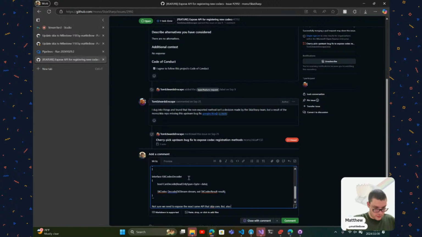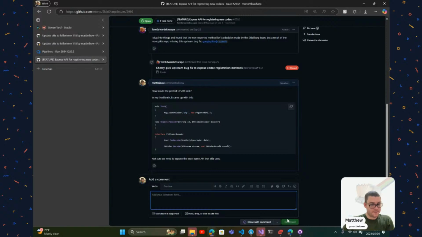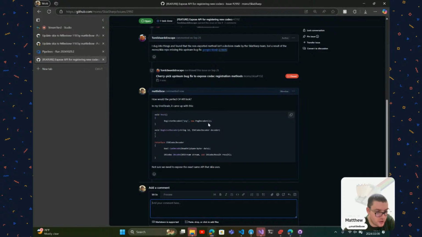So okay, right, we can register some sort of PNG decoder, and the PNG decoder is basically just that with an ID, and under the hood, it basically passes the handle to this object with a context.